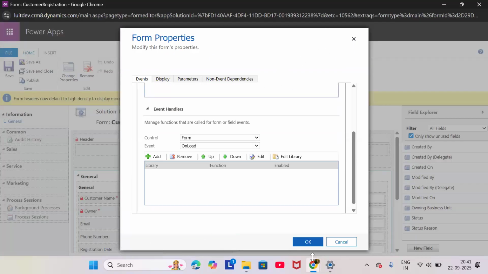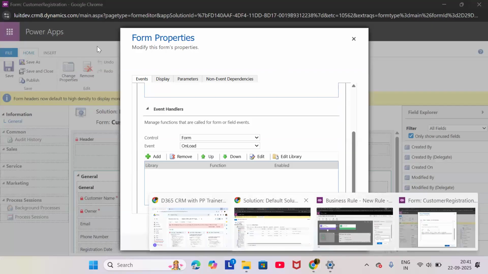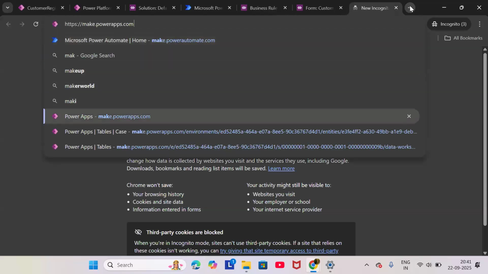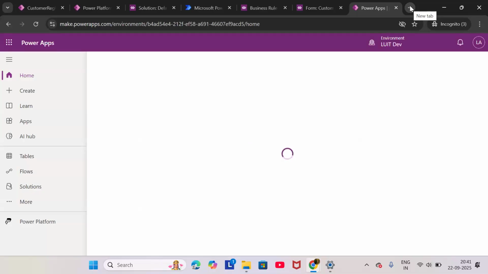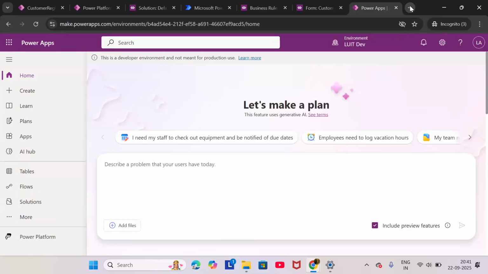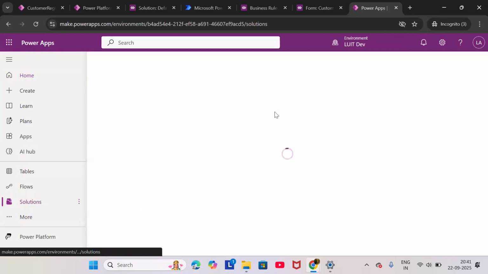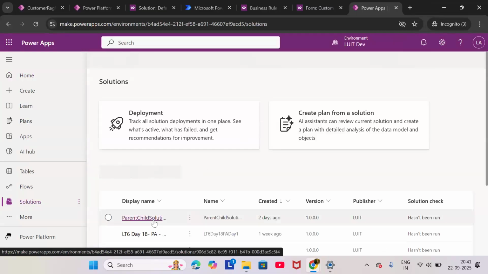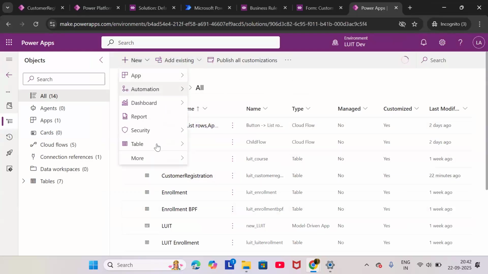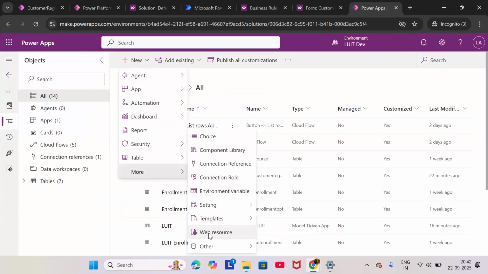Let me first create one. Okay, here web resource.